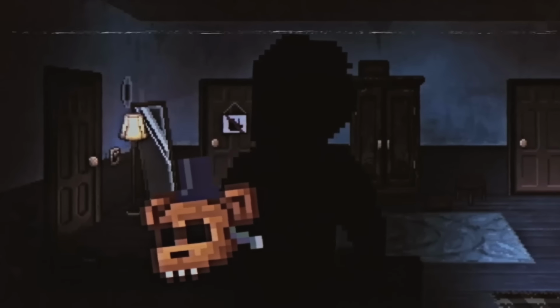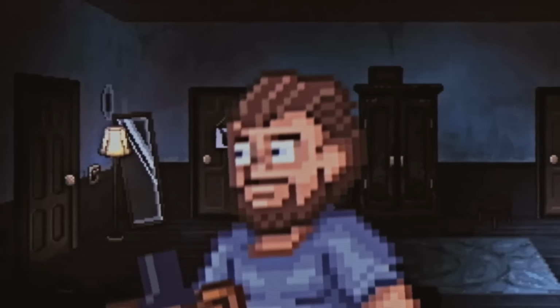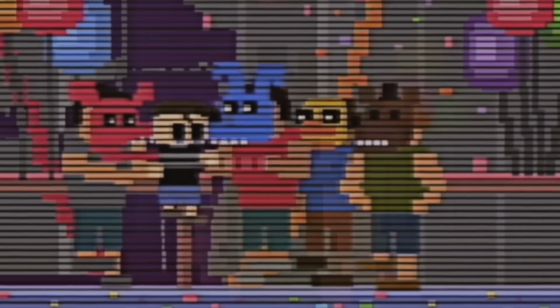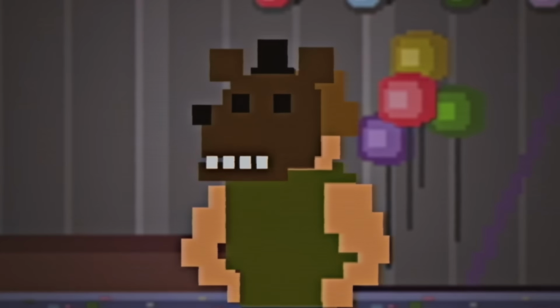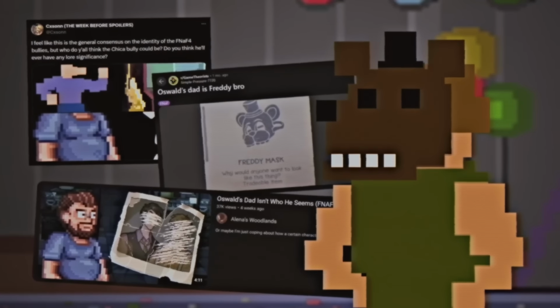Given their prominence in the game, my first thought was that it must belong to his dad, but when I realized that, there was just one thought running through my head. Is Oswald's dad Freddy Bro, the bully wearing the Freddy mask during the bite of 83? I definitely wasn't the only person thinking this either. Plenty of others online were quick to make this connection, but why?